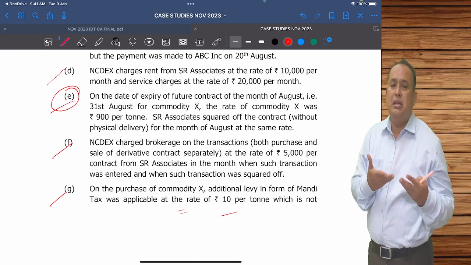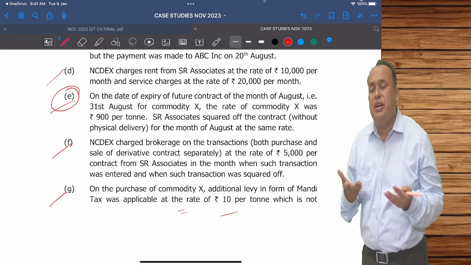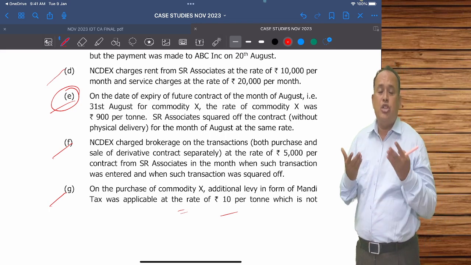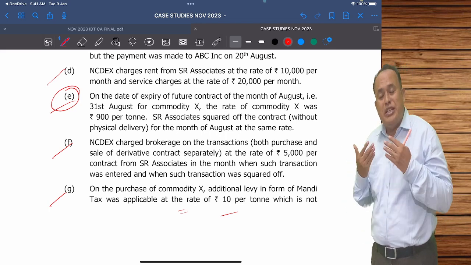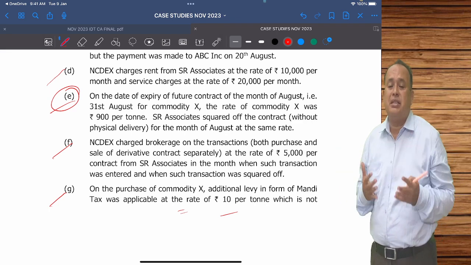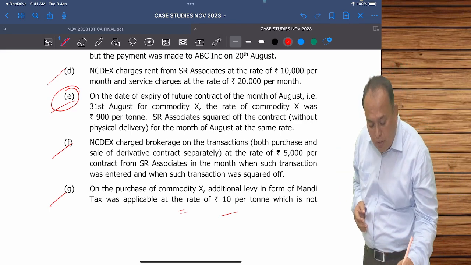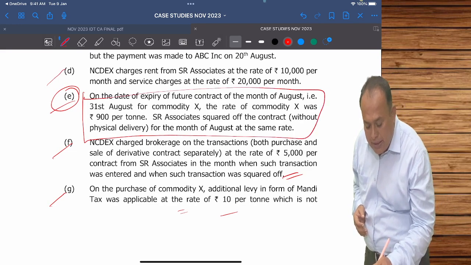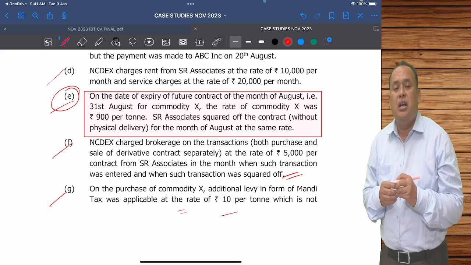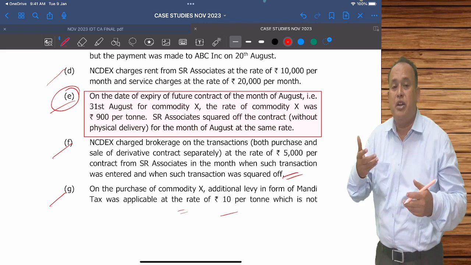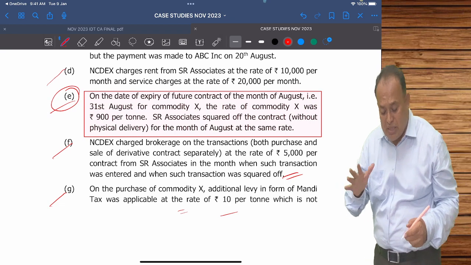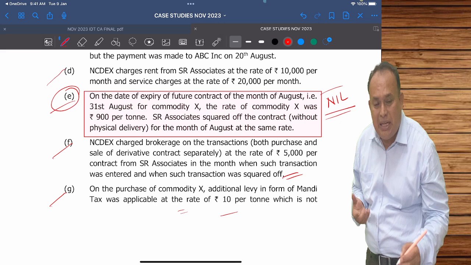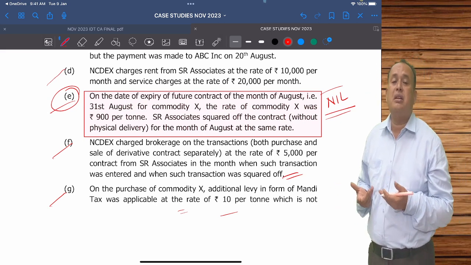It is nothing but an advanced concept of the derivative market. The derivative market is nothing but an advanced concept of the security market. Therefore, as you are aware, securities, which include derivatives, are neither goods nor services. This transaction of commodity, exchanged without physical delivery, is called the derivative market, which is a security market, neither goods nor services. Therefore, the value of supply here is nil. We are not going to consider that as a supply of goods nor a supply of services.